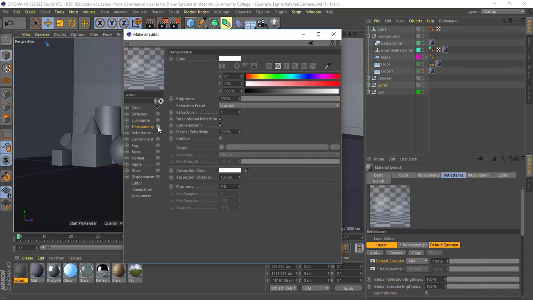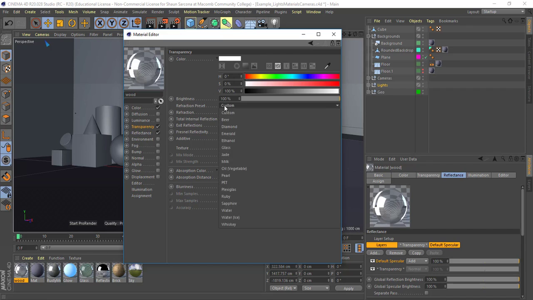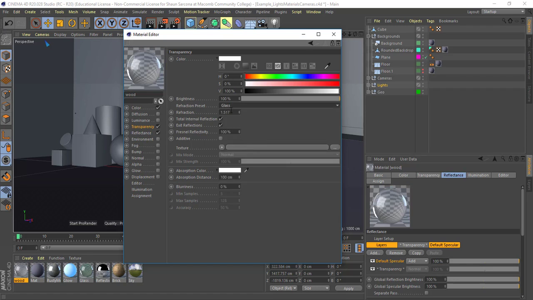I also have transparency, and by default the transparency is gone, like you see nothing there. As you play with this refraction amount, as you crank this up higher and higher, you'll see more of that glass-like look that's appearing here. And the higher this number, the more refraction you're going to get. They have these presets, which are basically the actual numbers that you would use. So if this is glass, I would go to glass, and this punches in the actual refraction number for glass.